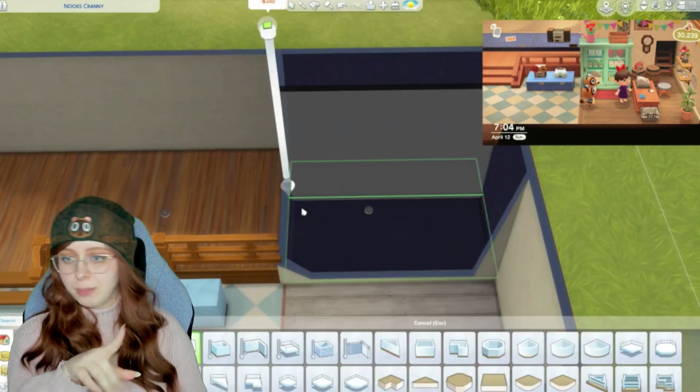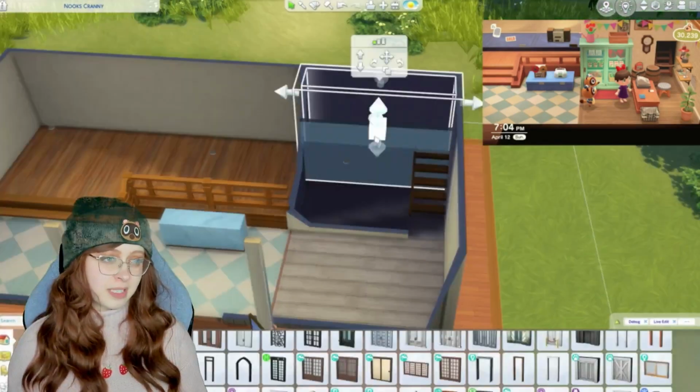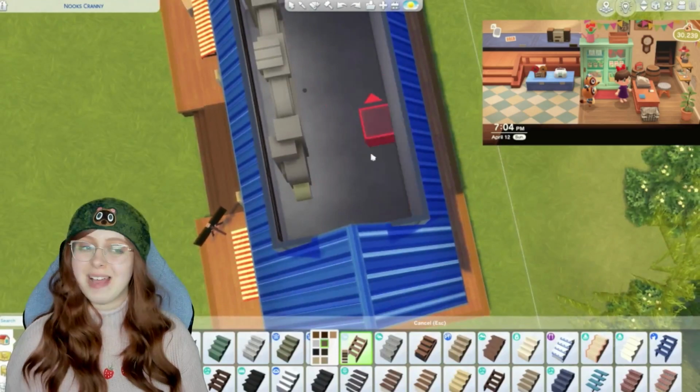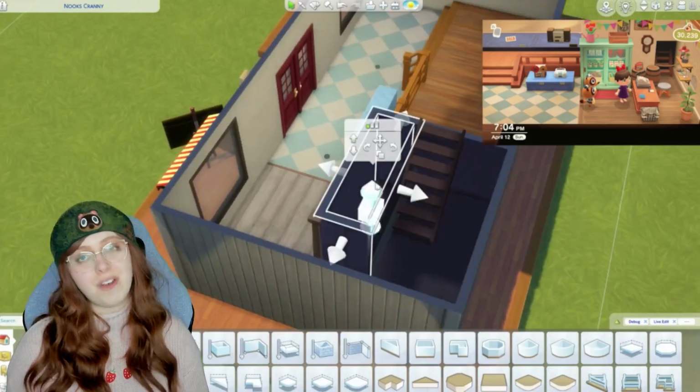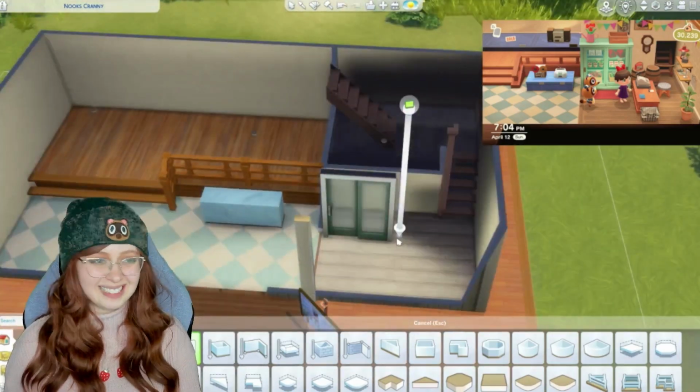This blue table just behind me for the non-purchase limit items. And then this little section here, this was a bit of a nightmare to make work because I wanted it to be functional. I wanted your Sims to be able to go upstairs and live in the apartment upstairs.